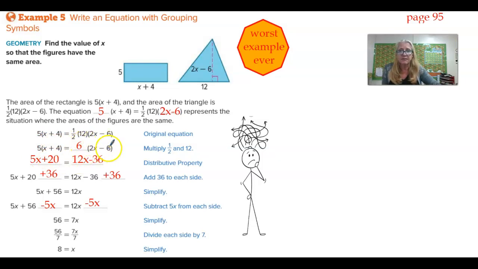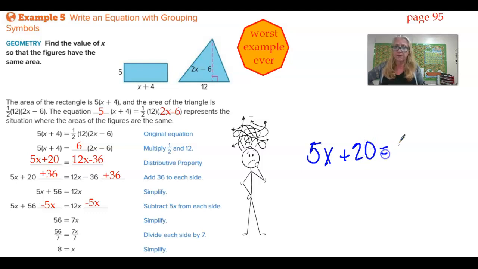And 6 times -6 is -36. Here's where it goes wrong. They decide to go ahead and add 36 to both sides before they got all the variables on one side. No, no, no, no. That is not how you do it. That is the dumbest thing I've ever heard. They just got done telling you that you had to get rid of your variables first. And then they have this example where they do the dumbest possible thing ever.